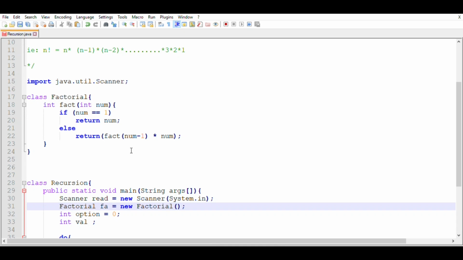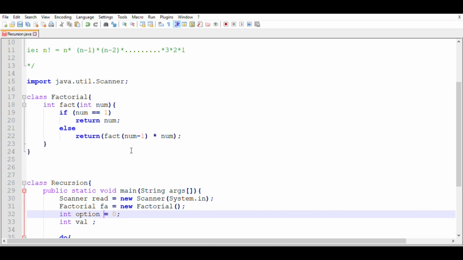Since I am using object-oriented concepts, I have created an object of the factorial class. Using this object, I will be calling the fact method. So fa is basically an object of the factorial class. Then I have two variables, both of integer type.